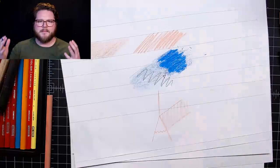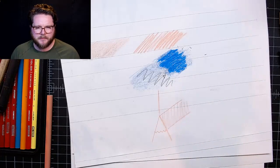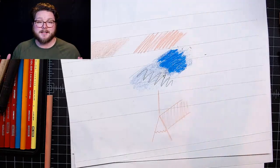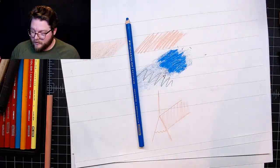So something to keep in mind is we have a lot of things going on that you're probably not thinking about when you're just trying to color in a shape, okay? Now the other thing we'll be talking about and using in this video is how to blend colors. So the other choice is what colors blend well with others, okay?